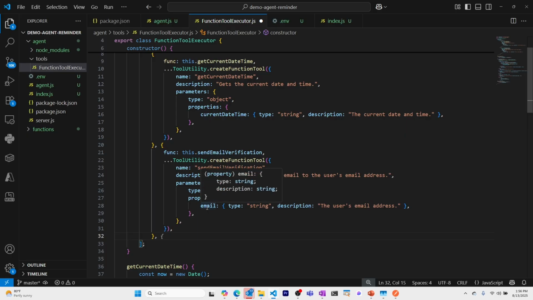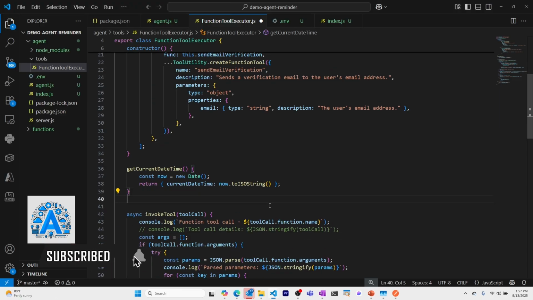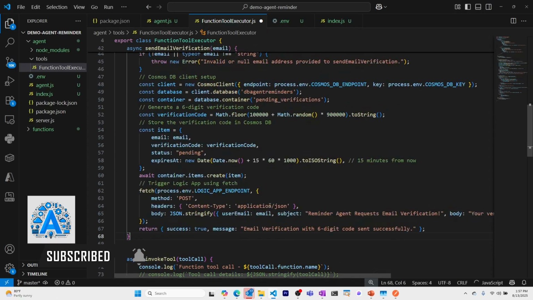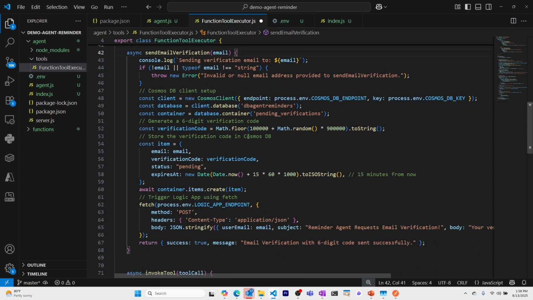It takes an email and we'll add that as part of the function. The function itself, our send email verification, will take a parameter of email, which the agent should pass in based on our tool function definition. It'll check to see if the email is valid.